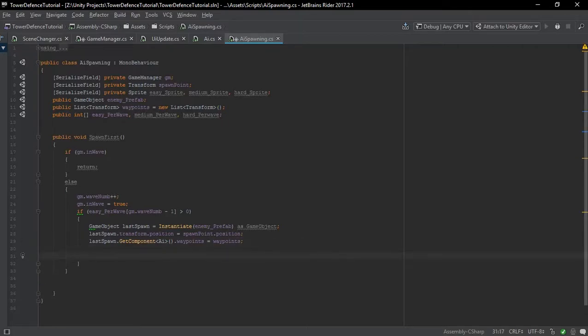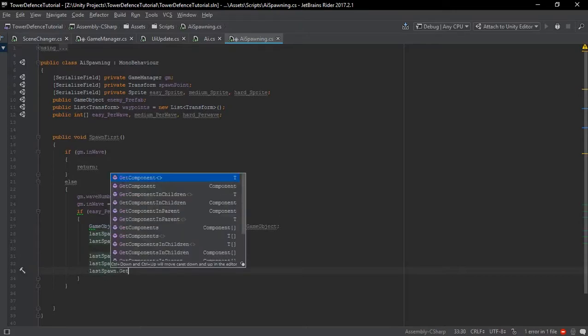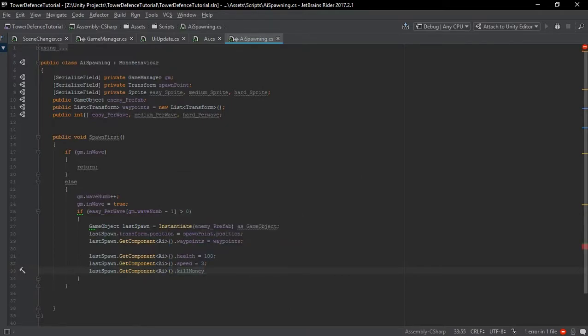And now this is where we give it the different individual settings. So for easy, I'm going to have the enemy's health at 100. So we've got to get the AI script, and then we want to change its health to 100. This depends on how you want your enemies, how much health and stuff. But this is what I'm going to have mine as, and then I'm going to set its speed to 3, so dot speed equals 3. And then the money you get from killing it, dot kill money, is equal to 50.